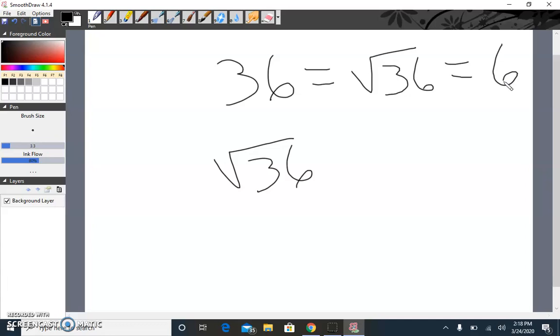And then if we see it like this, almost every one of you got this correct when you saw it written in this way, when it said to find the square root and they gave you the square root symbol. Most of you, I'd say almost every one of you, were able to get that correct. So you have to pay attention to how it's written, if it's asking for a square or a square root. When it says square root, even if it gives you a number without the square root symbol, that is what it's looking for. It is not looking for you to square it.